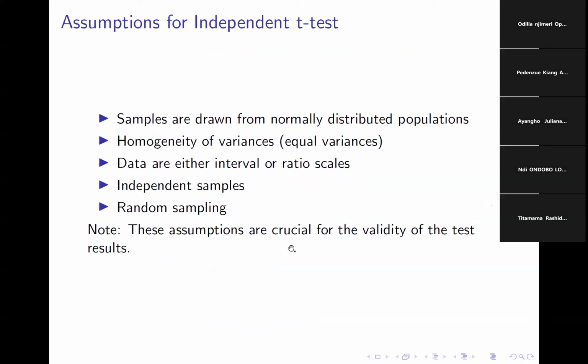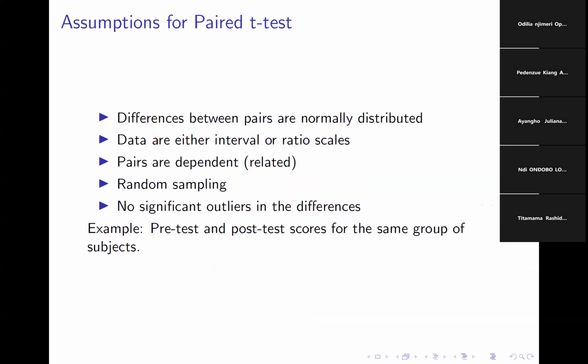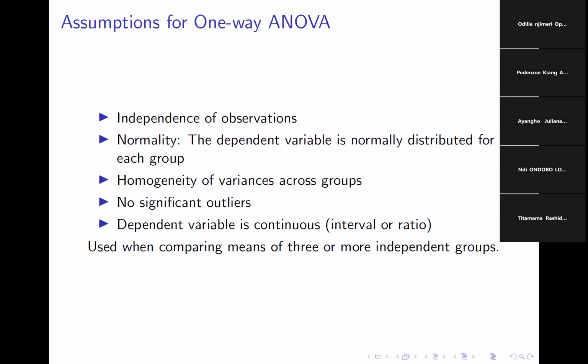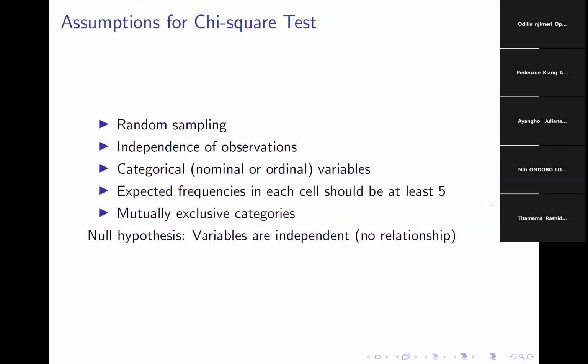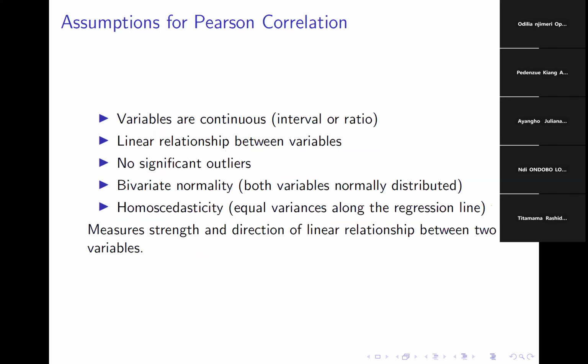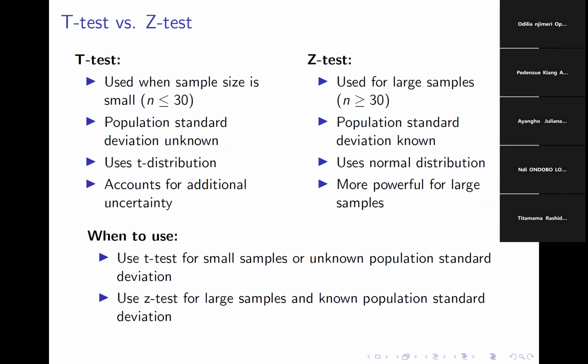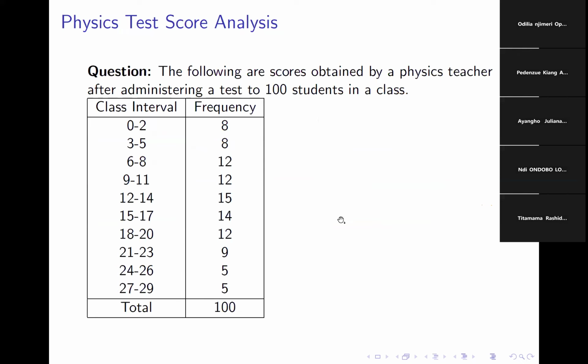The assumptions which I've asked, I will just keep that. You can review that by yourself. The assumptions for the PET test I ask, I will skip that. The assumptions for the ANOVA, I will skip that. Those are things you should review. We also talk about the Z-test and also the conditions for doing that. I will not repeat and read that to you, but I will look at a different question.